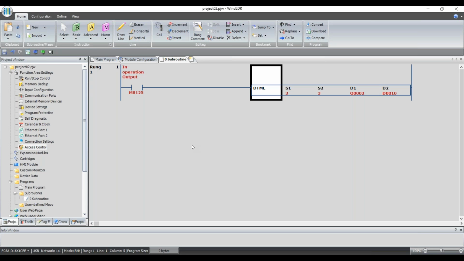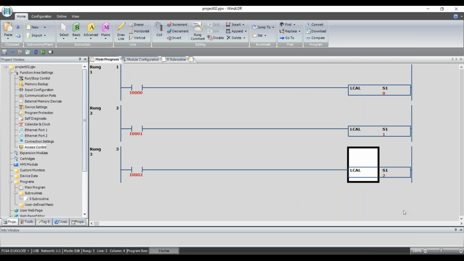With the new way that the lcall instructions work, we do not need to use a label return in here. Just like in our main program, you'll notice I did not put an end statement. We assume that if you're done in the main program and don't write any more code, we'll automatically insert the end statement at the end of the program when you download it. So if I were to download this and then upload it back out of the PLC, I would have an end statement here, but we don't make you put that in. If you want to, you certainly can.